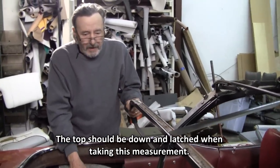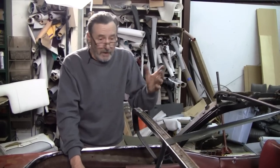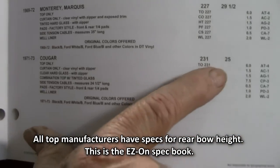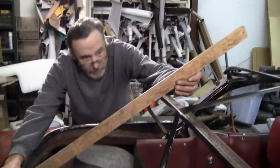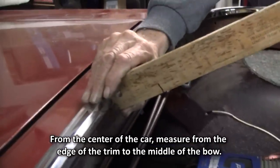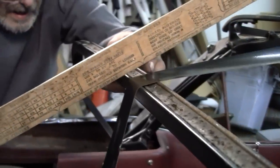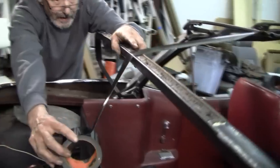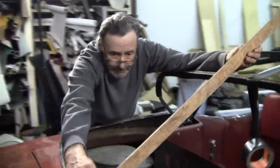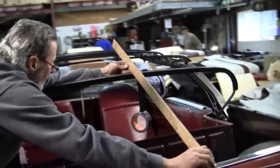So now we're ready to install our parts. We checked our bow height, and I don't remember what it is... 25? It's 25, right there. All the specs on the different things that you need to know about the tops: hours of installation, parts available. So we want to be 25 inches from the top. We need to move it up about right there, and then just double measure it here in the center, and we got 25.